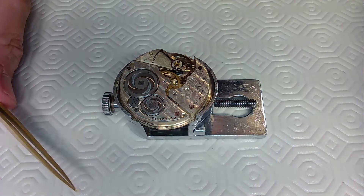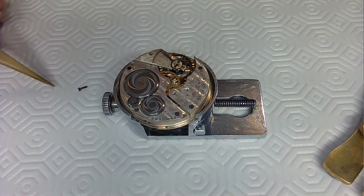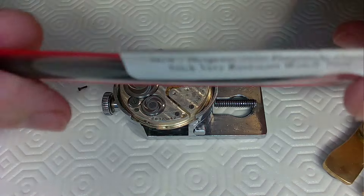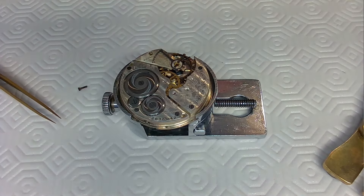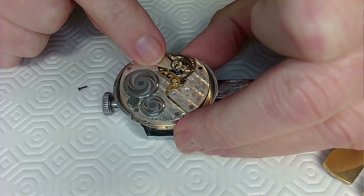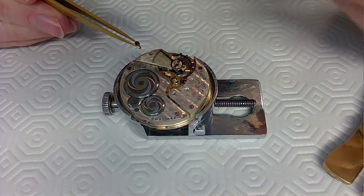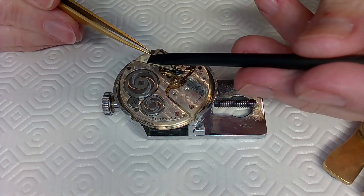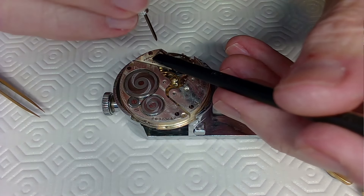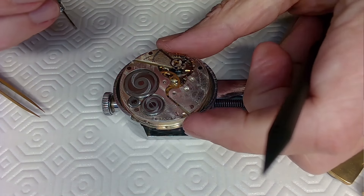It looks like I've got some ticking happening, which is excellent — this thing probably hasn't ticked in a long time. I'm going to put the screw in here. I've also got my Bergeon roll stick which helps me hold it down while I'm doing this. I like to have the watch actually moving while I'm tightening this down — I don't want it to be jammed up while I'm tightening. So this is why I do this. I keep an eye on the watch and let me just get the screw in a bit and see if I can get this thing ticking again.